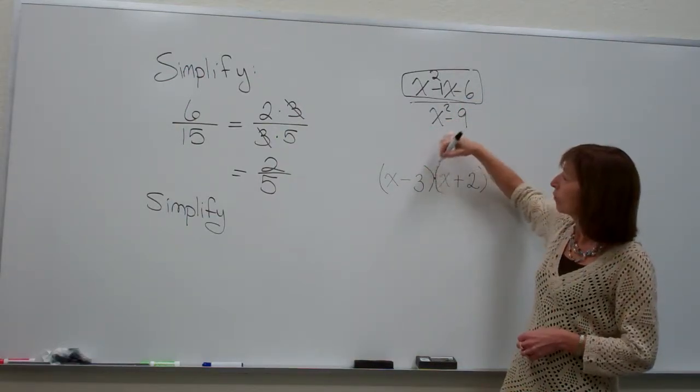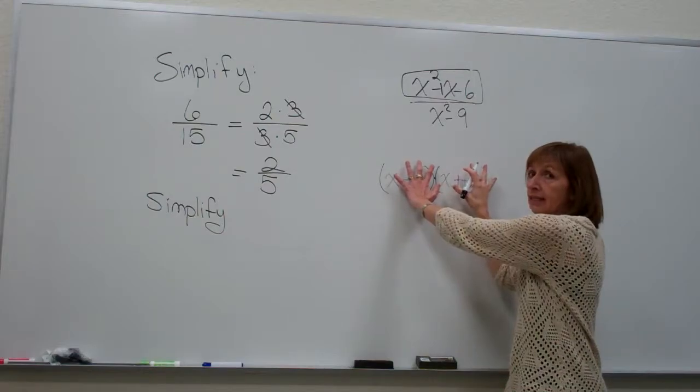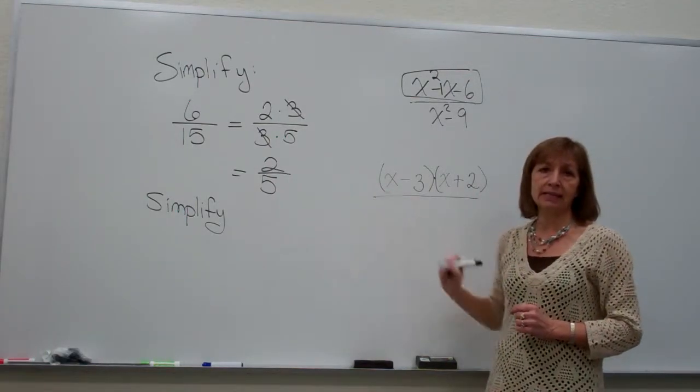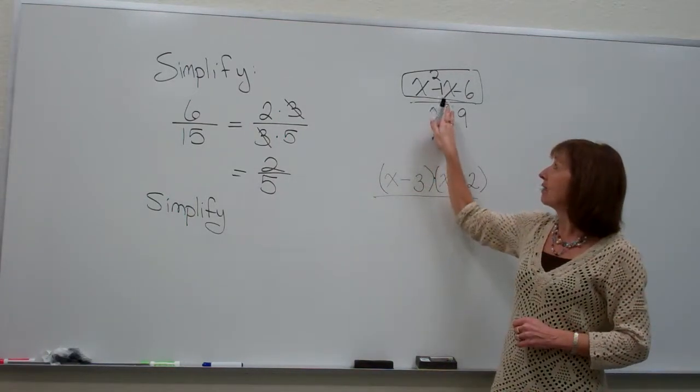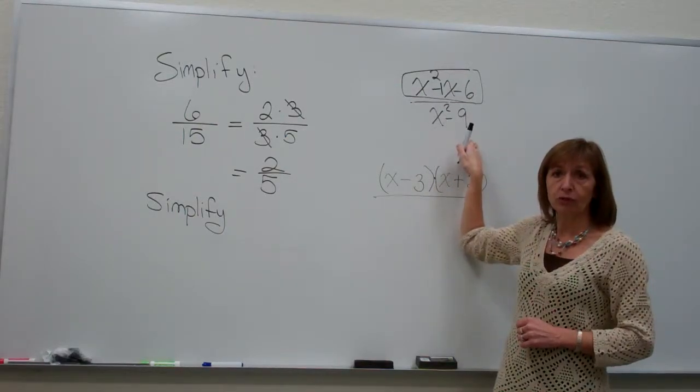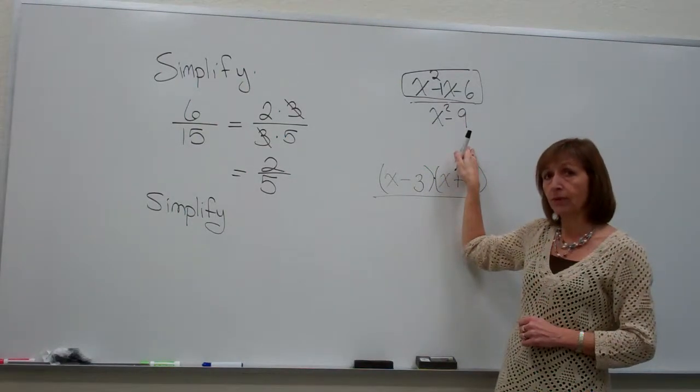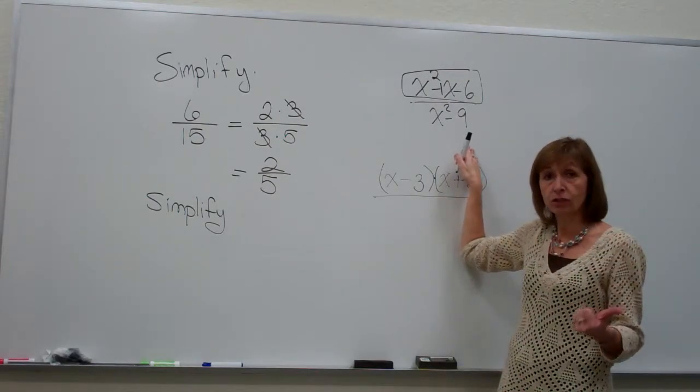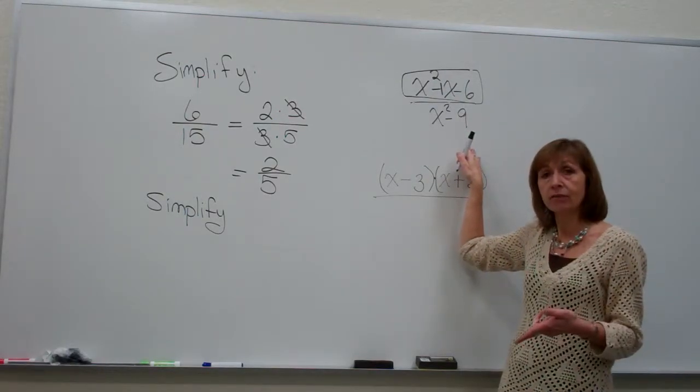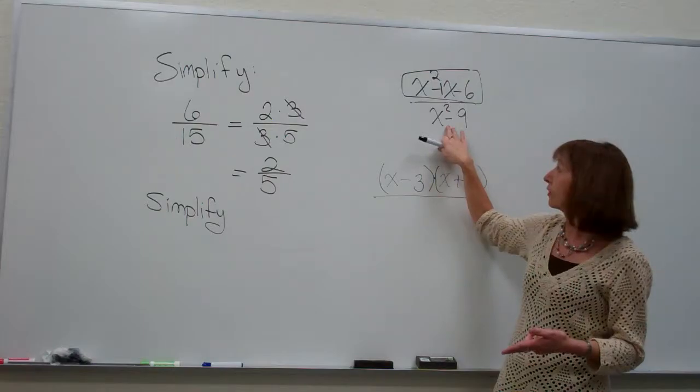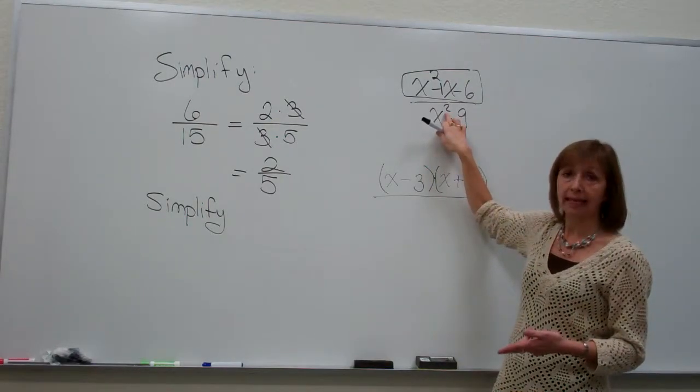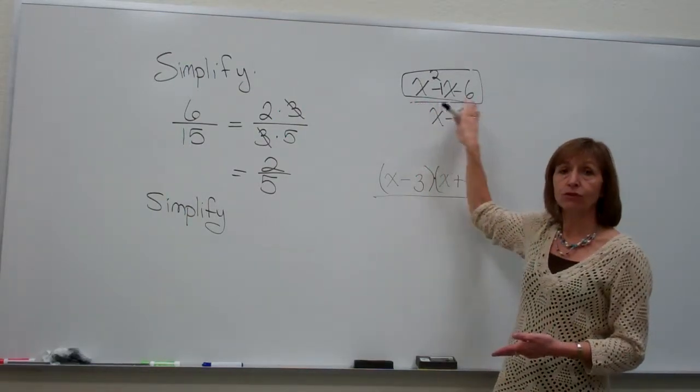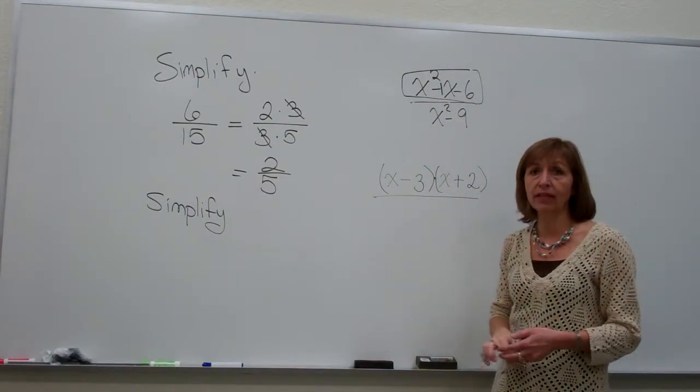So that's our factorization of our numerator. And now I've written my numerator as an overall multiplication of two quantities instead of separate different terms. We want to do the same thing in the denominator. I have x² - 9, so two different terms. There's no common factor all the way through. And with a two-term expression, I want to see if it factors as either a difference of two squares, a difference of two cubes, or a sum of two cubes. Here it's a minus, so it's a difference. x is to the second power, that's a square, and 9 is a perfect square number. So this is the difference of two terms that are made up entirely of perfect squares.